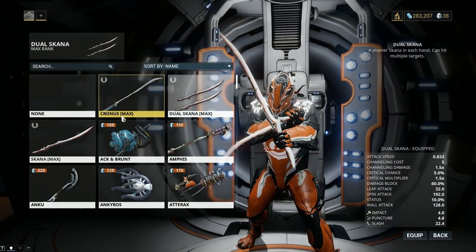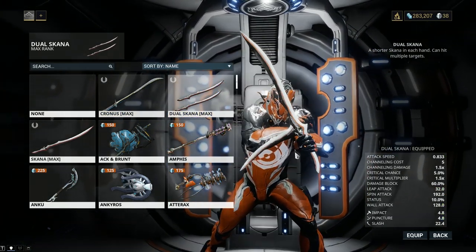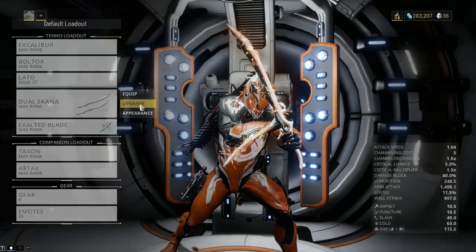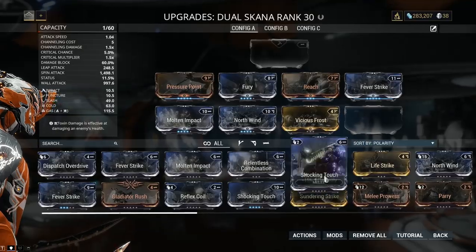As for swords, I've leveled up these. I've got that one, and the dual one, which I may use the most. Equip that, and I've also put a catalyst on that. So that's my best sword weapons at the moment.